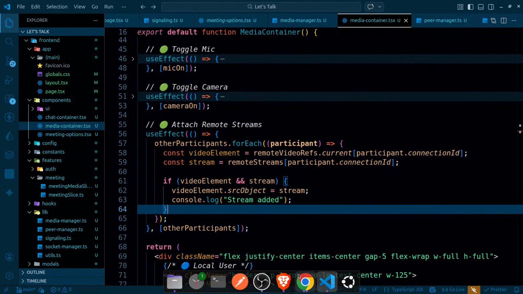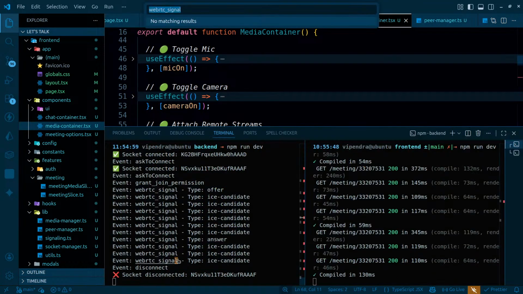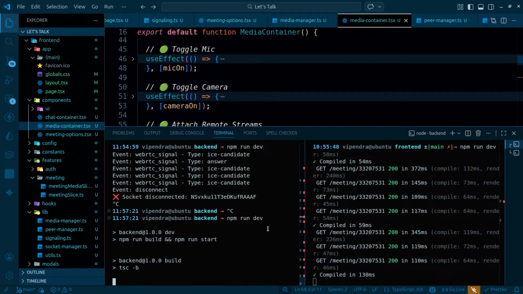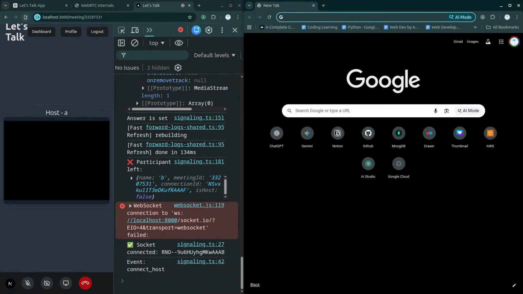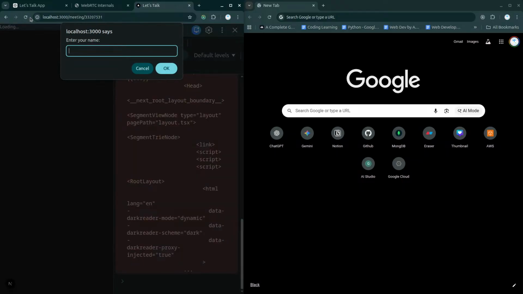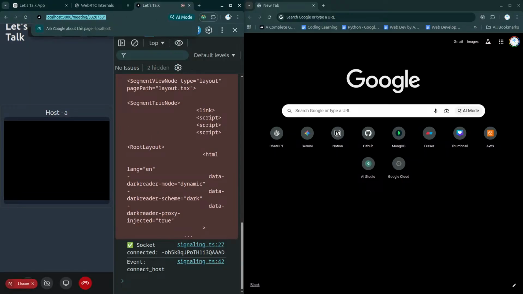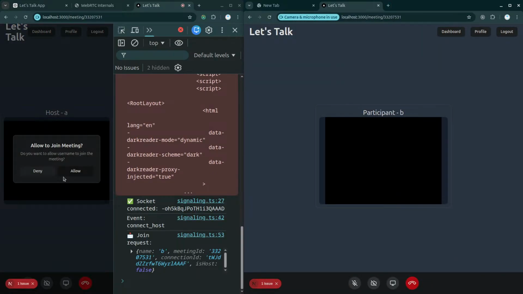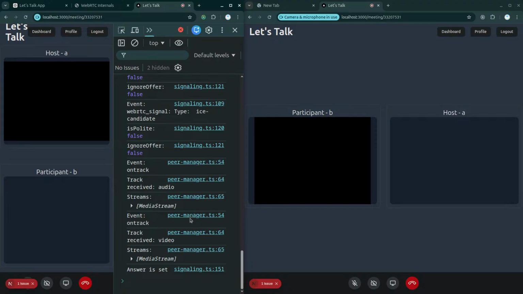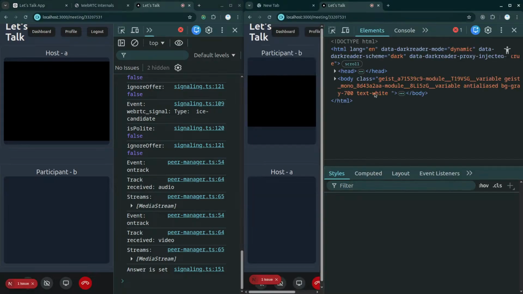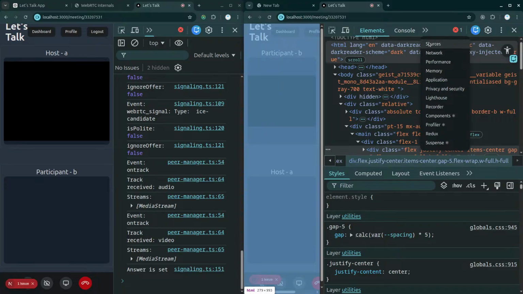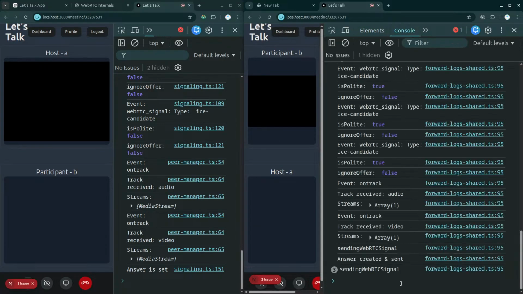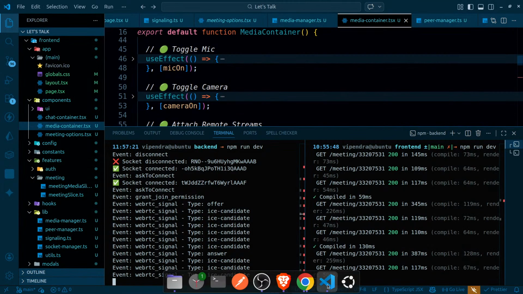Okay, this is how it's going to be going on. Reload the page, A, and copy it, paste it here. That's going to be B, allow, and once allowed, what was the log that I added here?